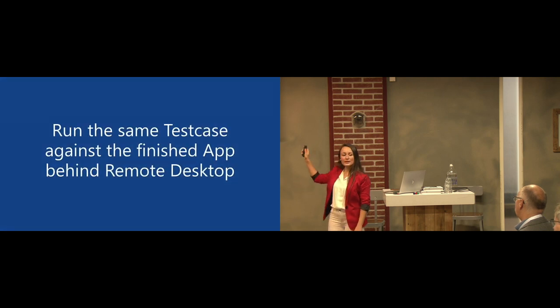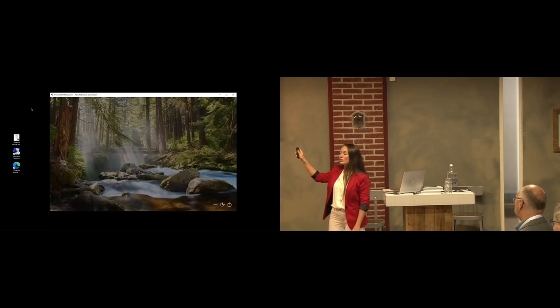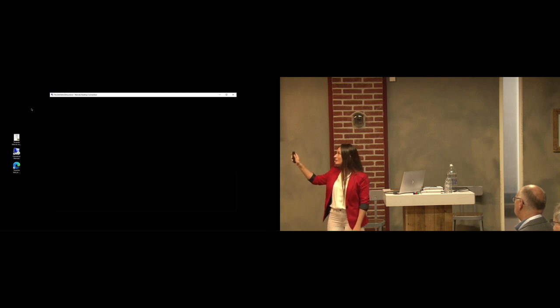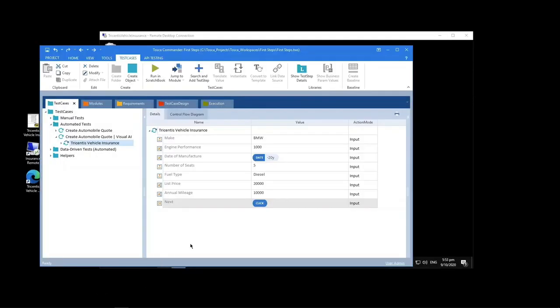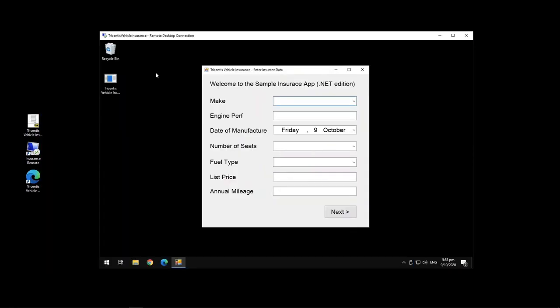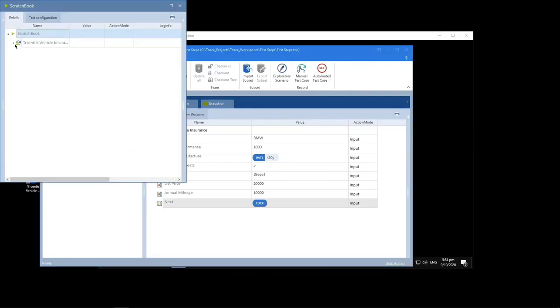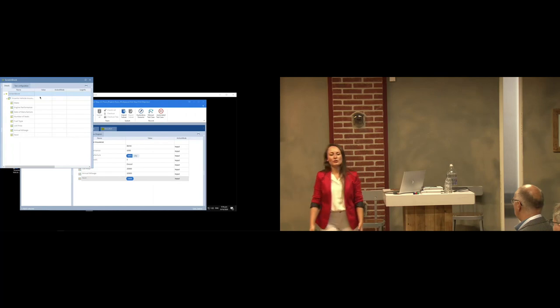Okay, great. So I'm going to give you an example. We're going to run that same test case that we created earlier, but this time in Citrix. What you see here is the remote desktop application, and here is the .NET version of that same application. And there you have it, Vision AI again successfully runs the test case. There are no modifications made to that test case. So it was able to go from a PDF document to a .NET version to a fully developed web UI application without any changes made to it.